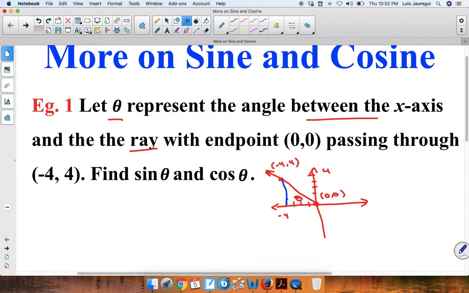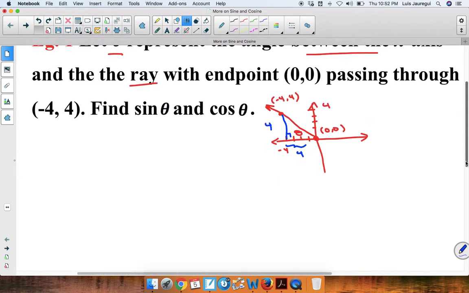One more nice thing is the fact that here we will be dealing with a right triangle. And if you notice, the length here is 4 units and the length here is 4 units. So this is an actual special right triangle. We have a triangle in which one side is 4 units and the other side is 4 units. This is a 90-degree angle. So we sketch this one where here's theta.